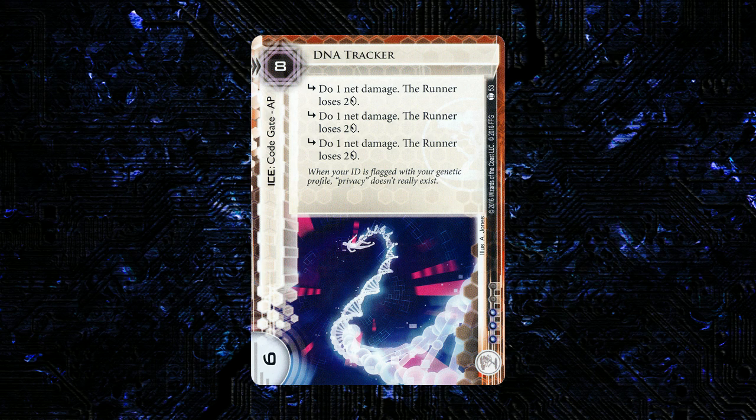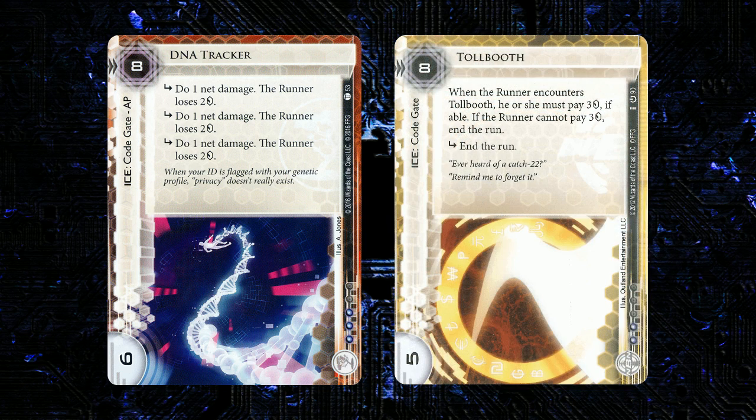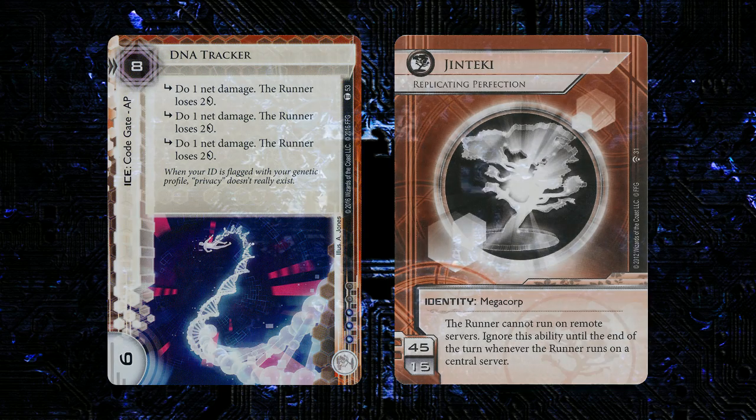It's probably going to be in like an RP or Glacier style of Jinteki. That 3 influence, I think, is going to make it harder to play outside of Jinteki, because it's always going to be up against Toll Booth, which is only 2 influence. I think this is an absolutely perfect piece of ice to have as your outermost piece of ice on a central server if you're playing a RP deck.